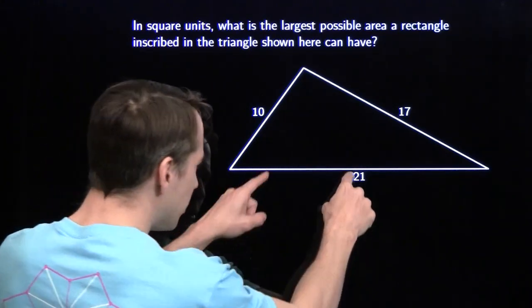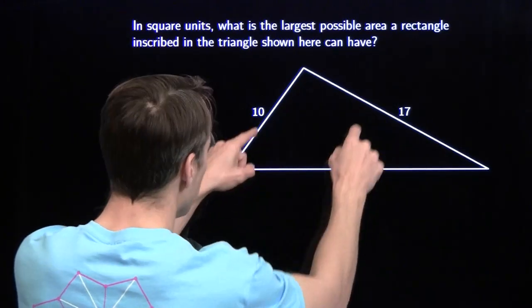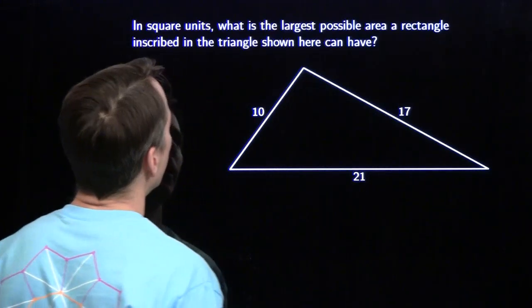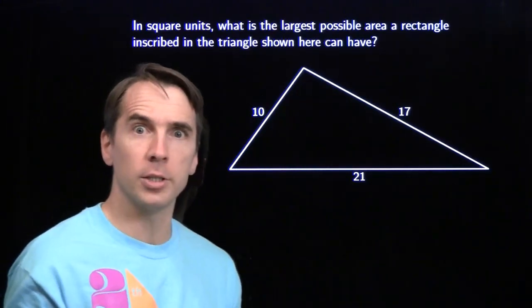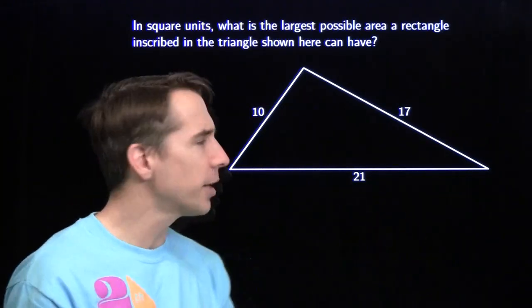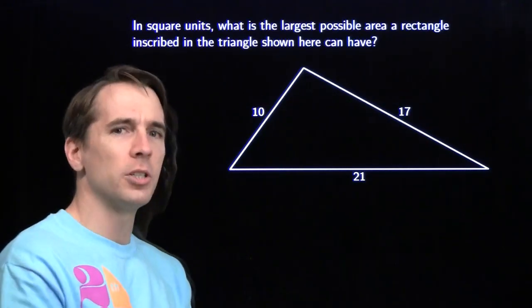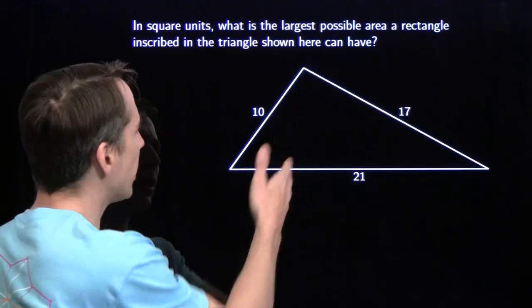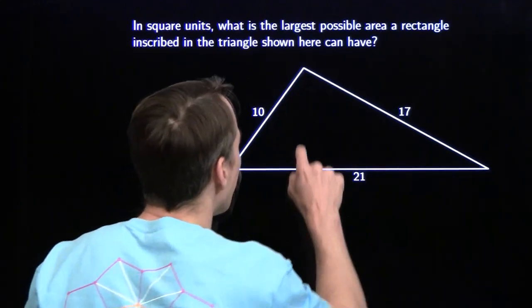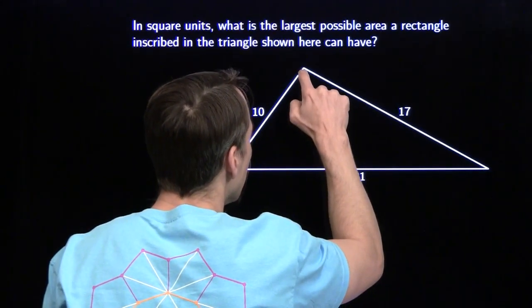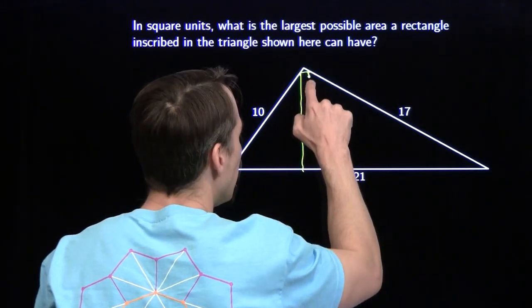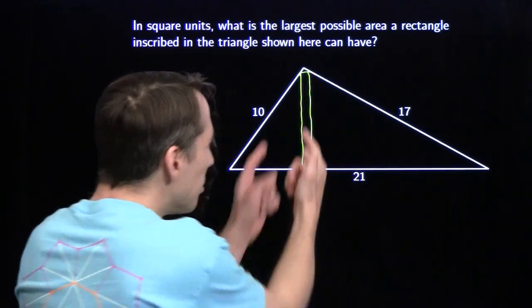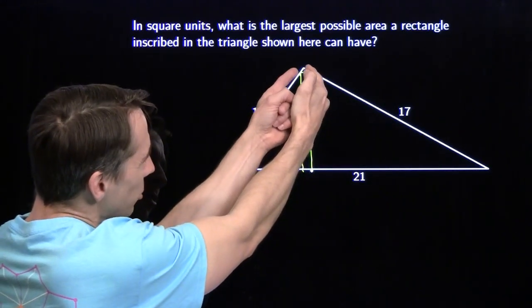But here we go. Obtuse triangle, two of the vertices are down here. One's over there, one's over there. Make a little rectangle. Now, before I start building the rectangle that I think is the largest one, or putting in variables, trying to solve some wacky equations, get a little intuition for the problem. What kind of rectangles can we fit in here? Well, I can start off by making a really tall and skinny one. I'm going to draw a little piece there.